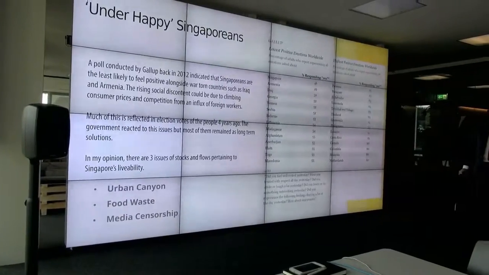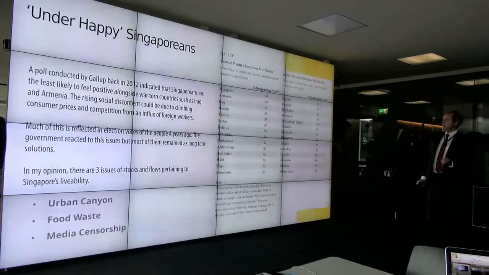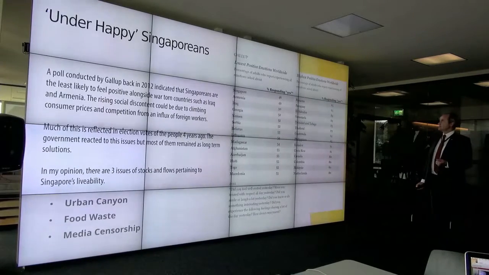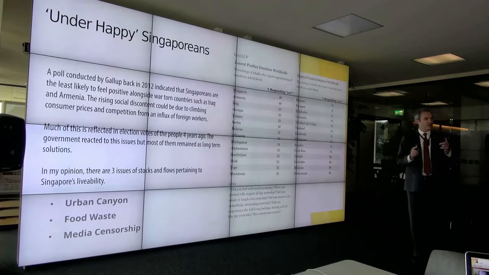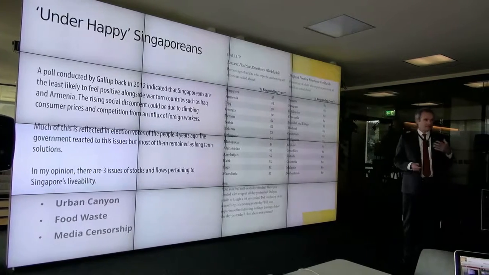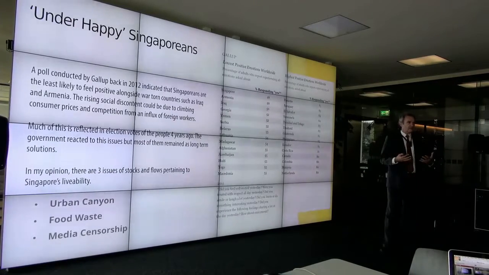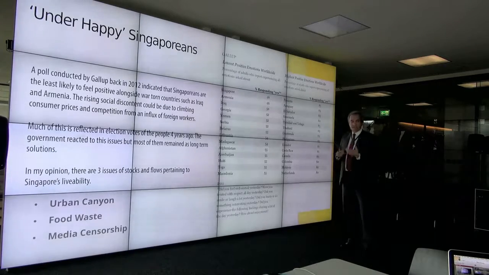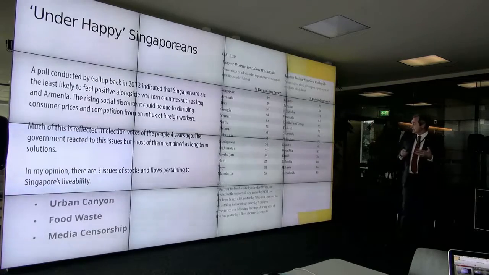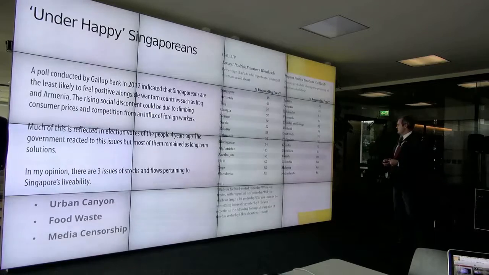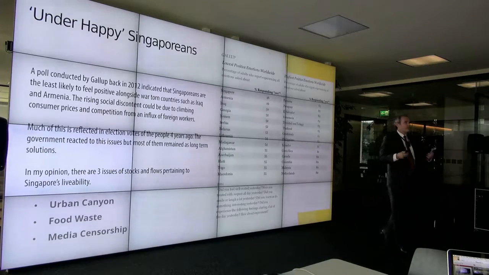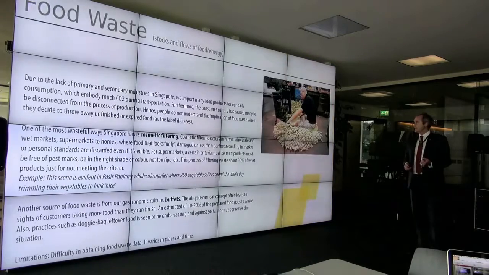Then under happy Singaporeans, result of a survey, they say that the Singaporeans have the lowest positive emotions worldwide. Interestingly enough, that was also a topic in the conference last week that I was visiting or speaking at, the World Architecture Festival. The chief architect of Singapore, who had built almost the entire city, more than 1 million apartments, he spoke of the same survey, and he didn't understand why people were not completely having positive emotions, whereas other countries like Panama, Paraguay, El Salvador, Venezuela had very positive emotions, the populations of these countries.